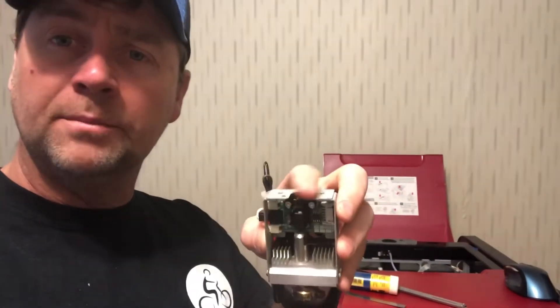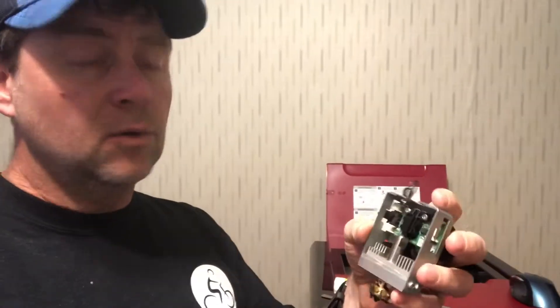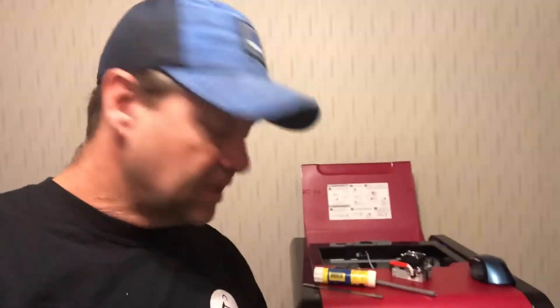The problem with the XYZ extruder is it uses a really weird system. There is no coupling actually attached to the extruder — instead there's a housing that this clicks into, and you use a double-sided coupling, a very cheap one, that is zip tied to the housing. That holds the PTFE tubing into the coupling so it doesn't move around, so there's tension. When the tension goes, it won't slide out. Very poor design, and their actual couplings are extremely cheap and not good.